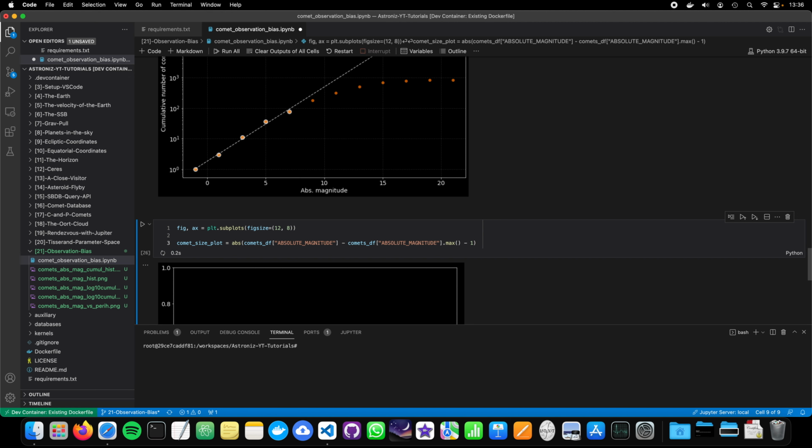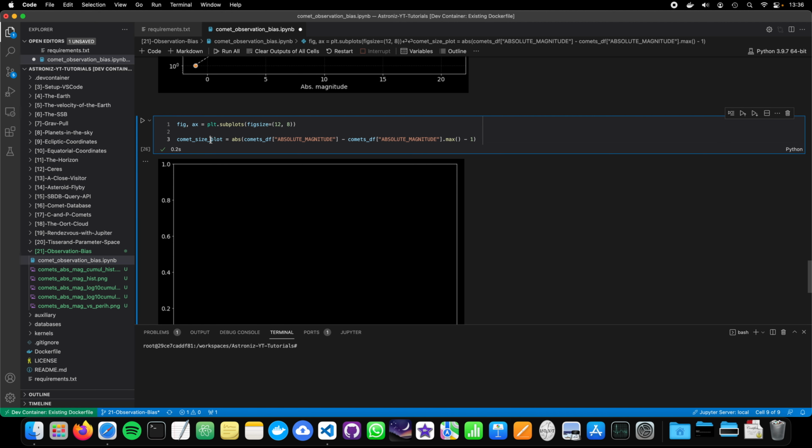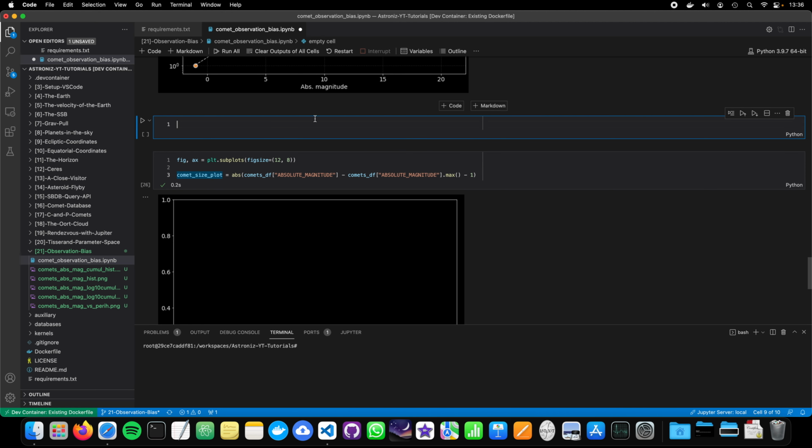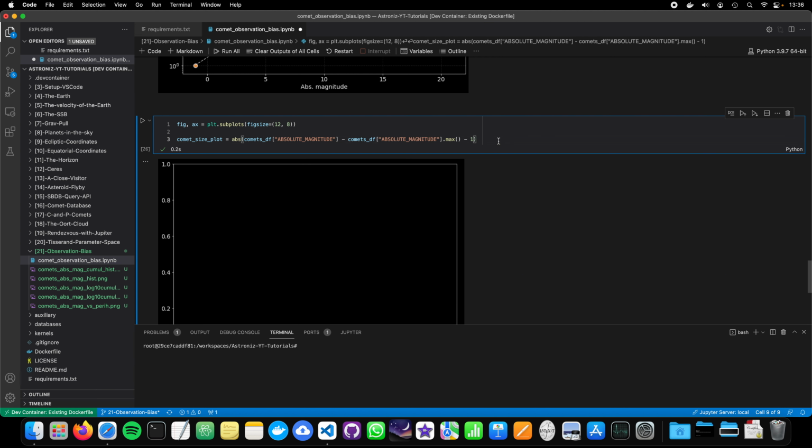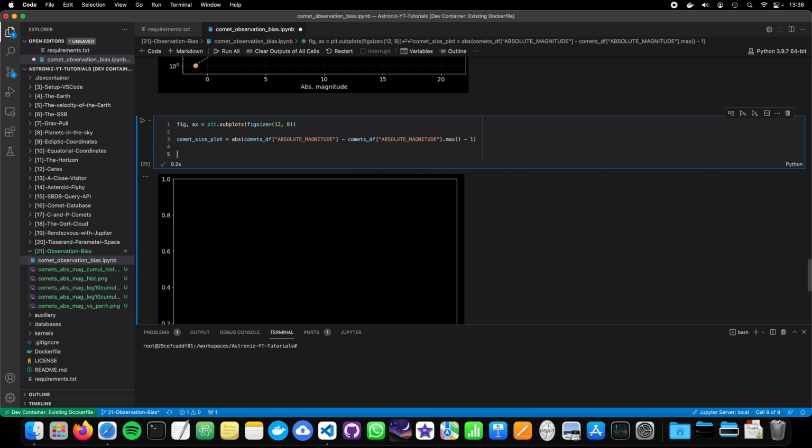First we can execute it. Yeah, it's now empty, but let's see what this comet size plot is. These are our rescaled values. And now we can maybe scale them a little bit. I think they will be too small.